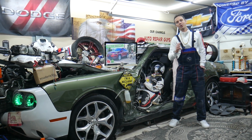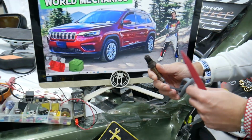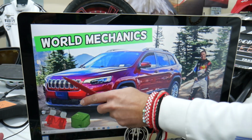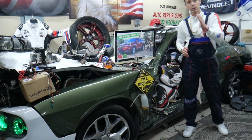Hey guys, welcome back to World Mechanics. Super quick helpful video for any of you guys trying to find the O2 sensor, also known as oxygen sensor, fuses and relay on Jeep Cherokee. Guys, we're talking about that generation here from year 2014 to year 2023. If you have one of those, stay with us, we'll explain about that.